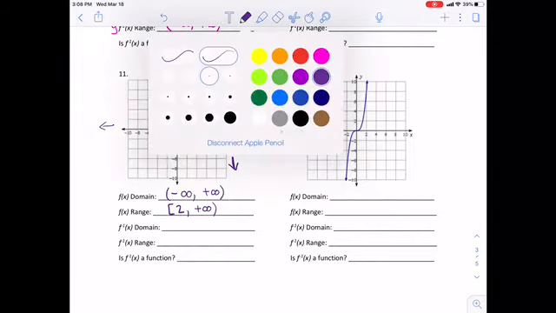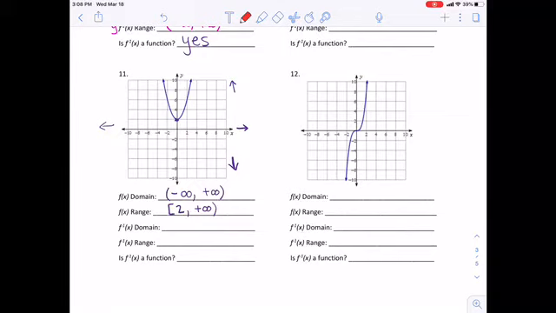Now I'm going to go ahead and find the inverse, and I'm going to do that in red, and then we'll find the domain and range of our inverse. So if I take this vertex point, which is located at (0, 2), if I switch the x and y, I get the point (2, 0), which is right here. Then I'm going to choose another point. Let's take this point right here, which looks like it's at (-2, 6). If I switch the x and y, I get the point (6, -2), which is right here.